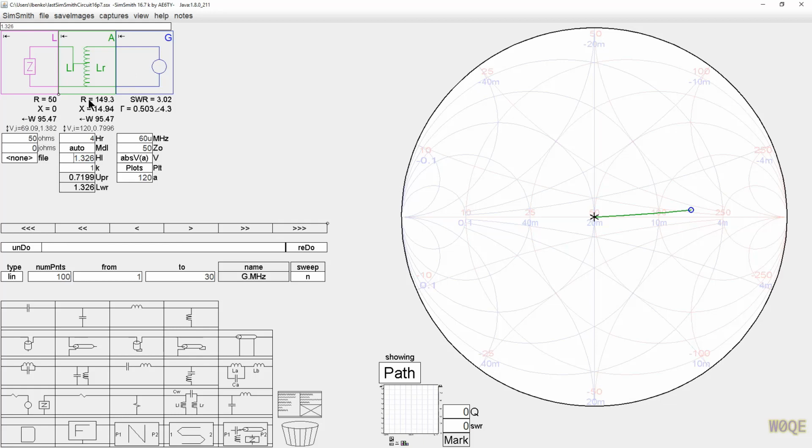And as we see with the tap position here, which is indicated pretty accurately in SimSmith, as we change the inductance value looking at from the left side, we see the tap voltage changing. Let's just set that to 1 henry for the moment. So now we have a center tap with the coefficient of coupling of 1. Inductance is proportional to the turns squared, and half the turns is 1/4 the inductance, 1 Henry versus 4 Henries.